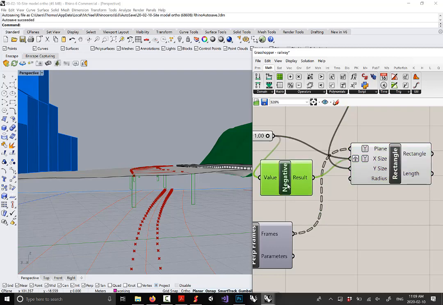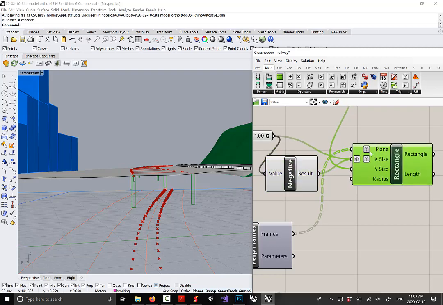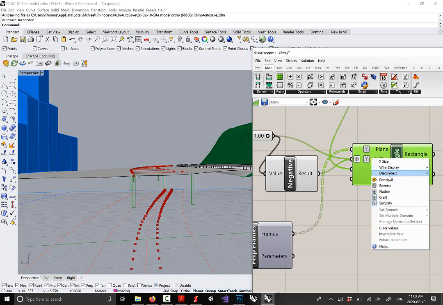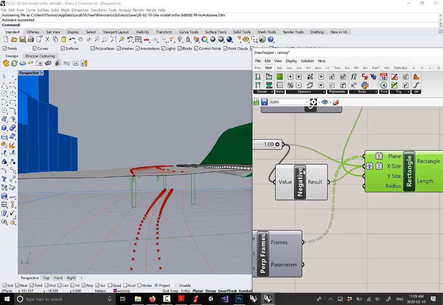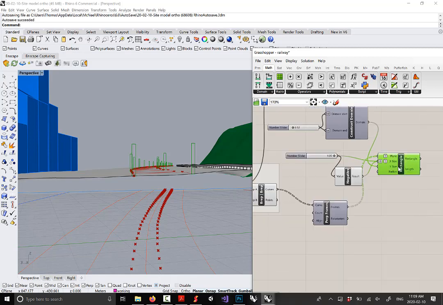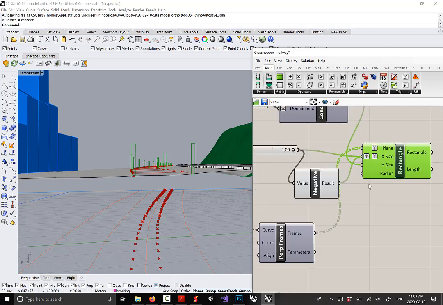What I'm going to do now is plug the negative curve in first, and then plug in the positive curve like so.